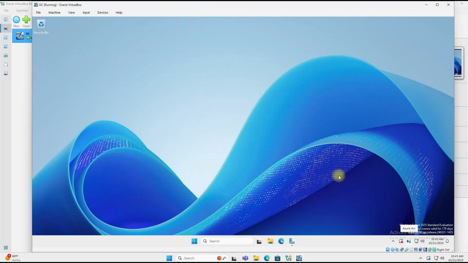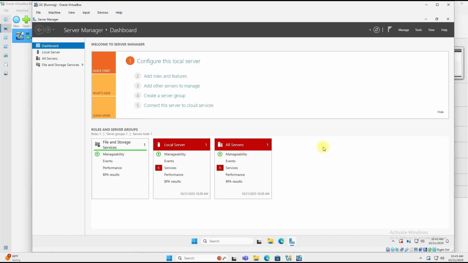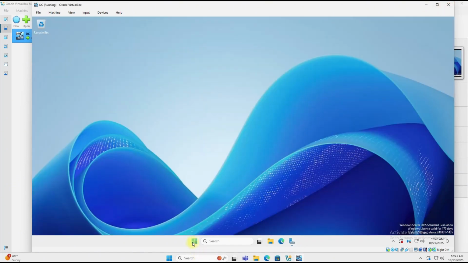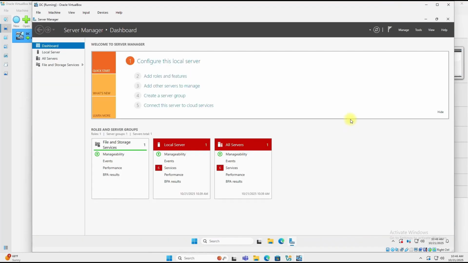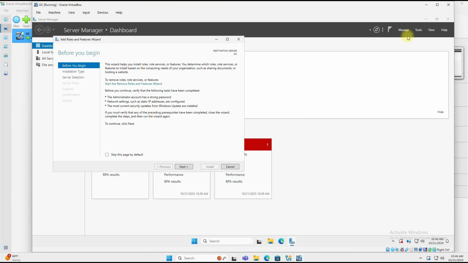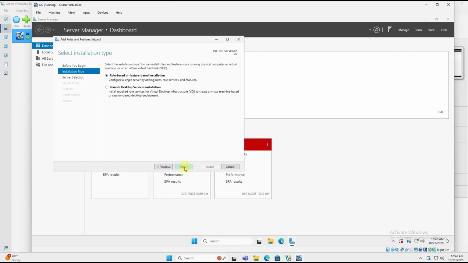The next thing that we're going to want to do is install Active Directory. Let's go to your server manager. Go ahead and pop this one back up. If that isn't there, you can always go down to your start. Generally, it'll be pinned here, so you can just click it from here. You can either click on Add Roles and Features, or you can go up to Manage and Add Roles and Features here. Then we'll click Next.